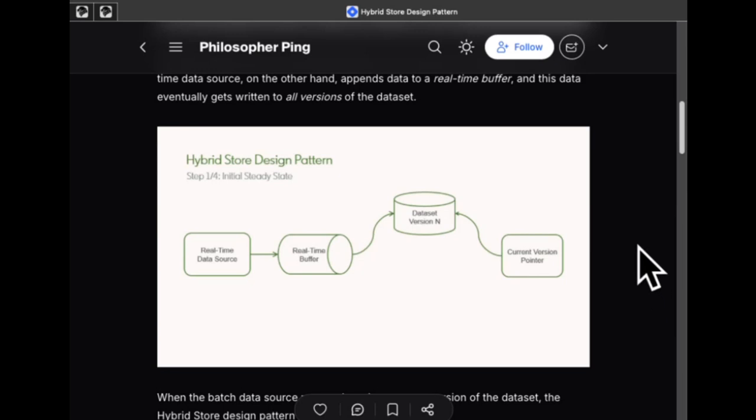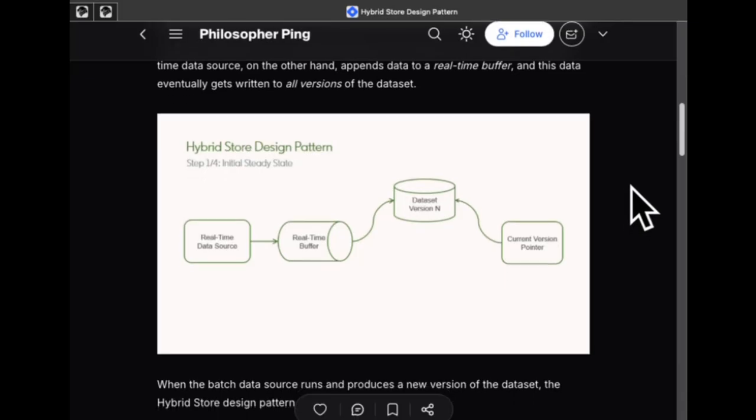And then the writes are coming in continuously from the real-time data source, which is putting those writes into a real-time buffer topic, right? Or you can think of it as a queue. We just call it the real-time buffer. And then the writes are continuously ingested into dataset version N. So that's the steady state. Writes are coming in asynchronously via this buffer, and reads go to the one and only version. So that's not that interesting so far, right? This is just to set the context.